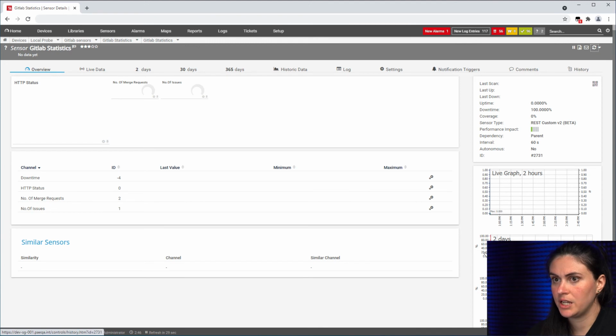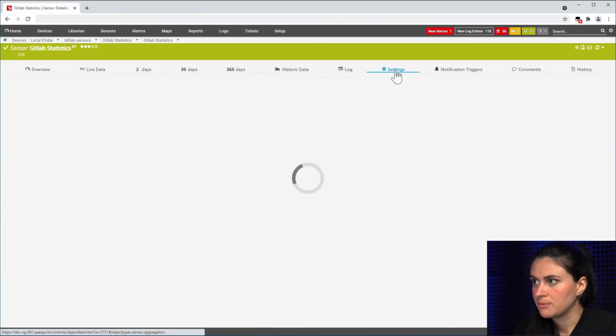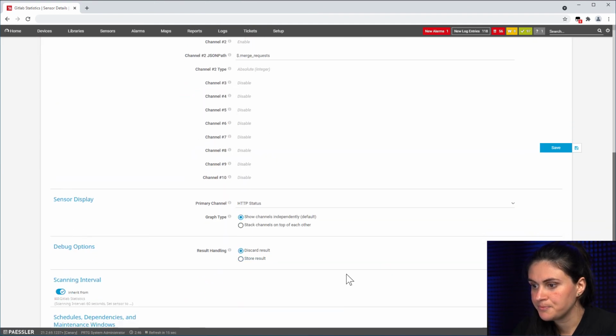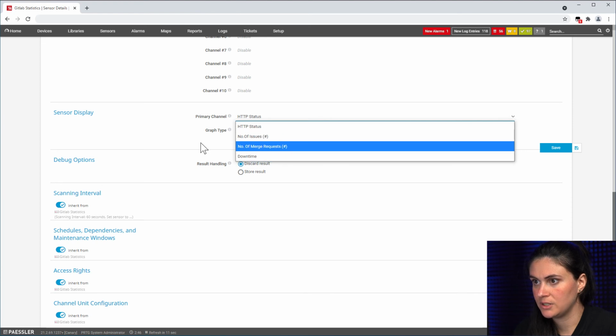After a few seconds, I should get data. So there you go. I get information in my sensor regarding the different metrics I have defined. As you can see, the primary channel is here HTTP status, but you can always change the primary channel from the settings using this functionality. So you can choose one of the other ones.